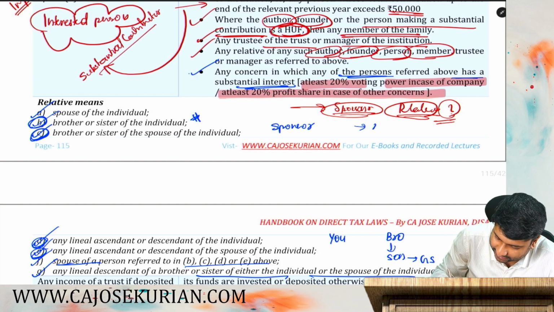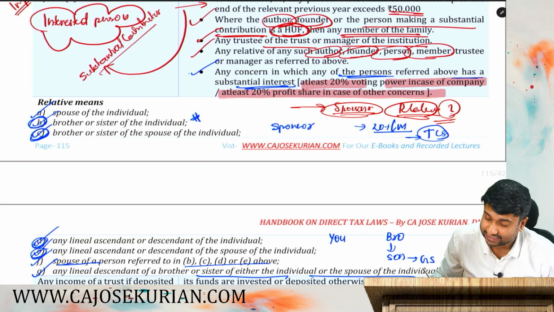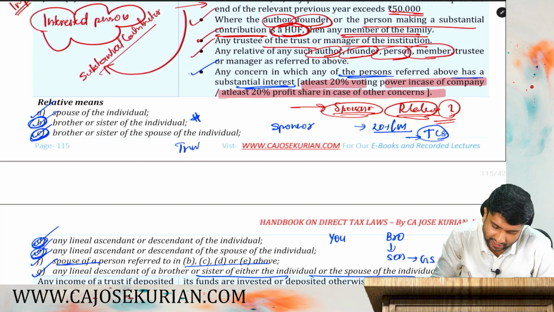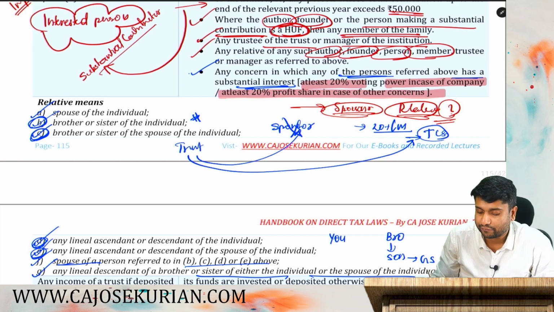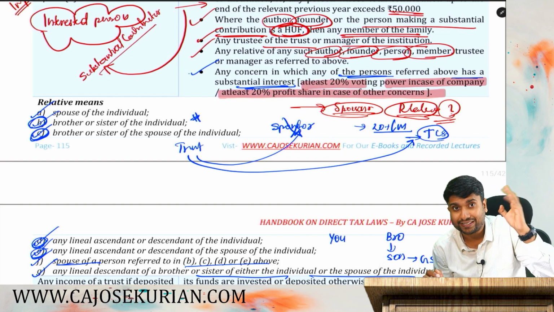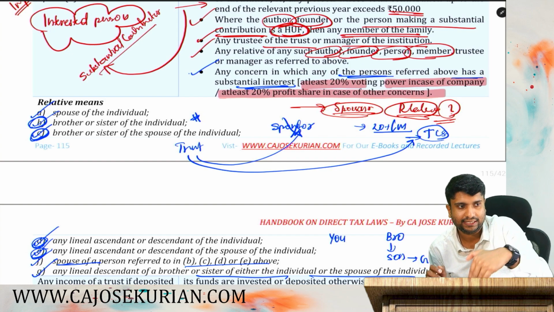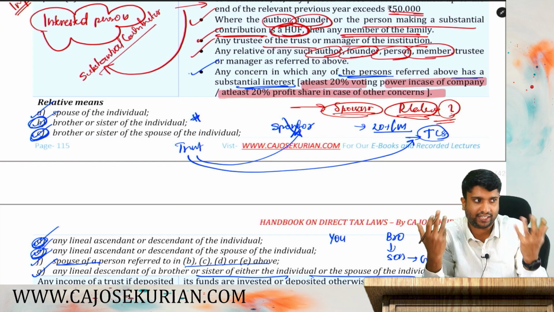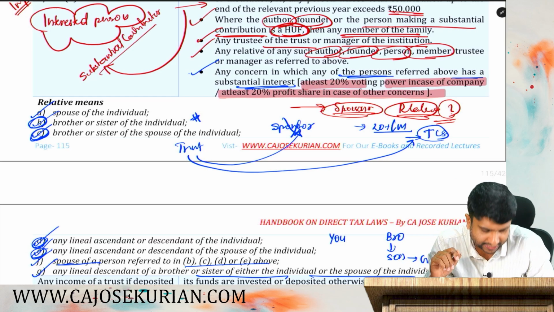You are the sponsor. You have 20% stake in a company. You have 20% or more stake in, say, Tata Consultancy Services. The trust is not supposed to spend anything for the benefit of the sponsor, as well as the trust is not supposed to spend anything for the benefit of a company where any of the persons mentioned above have a substantial interest. Instead of directly accepting the benefit, if I tell you to give this to the company where I have shares, not possible. That is also considered as an interested person.